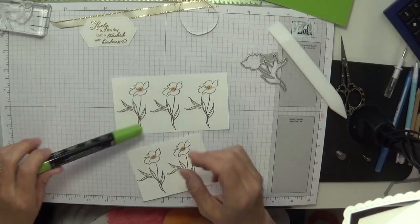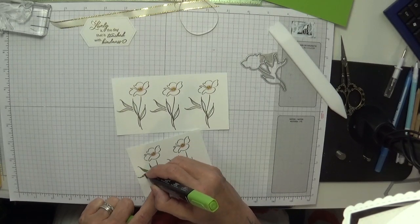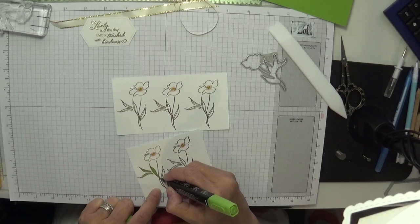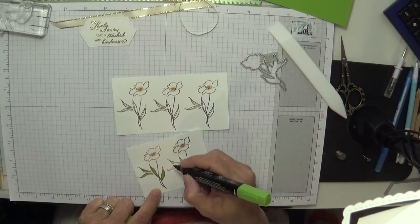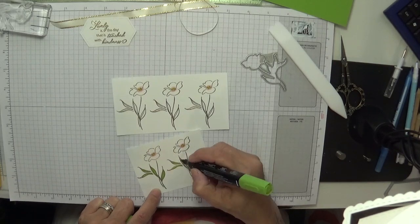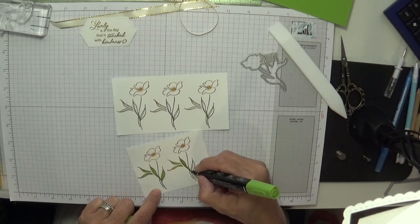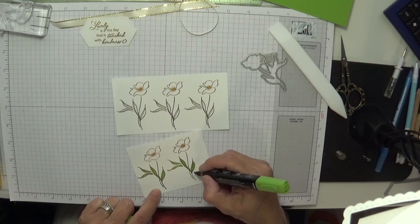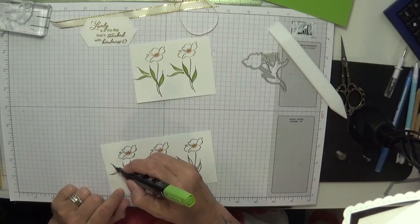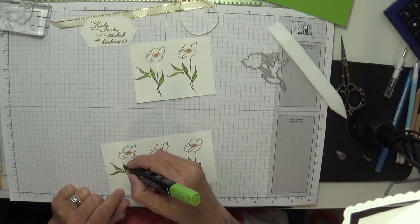So I used the dark Granny Apple Green, just going on my leaves. I might not add the white Wink of Stella to the leaves this time. I might just use the clear. But Wink of Stella comes in about 30 or 40 different colours. If you type in Wink of Stella on eBay, some shops sell a whole range. They come in gold, silver, white, red, green, you name the colours of the rainbow, they come in there.